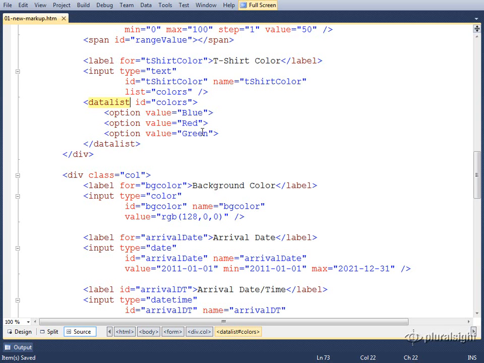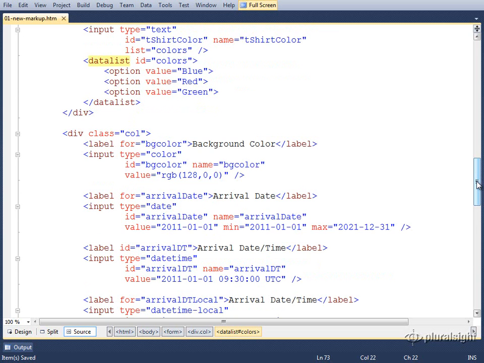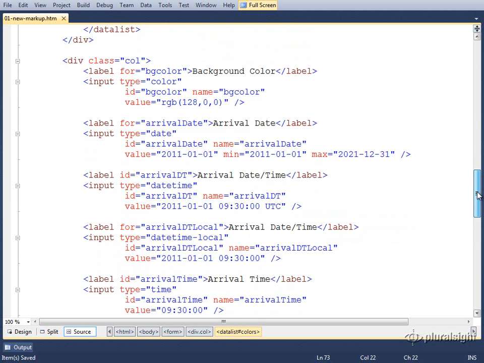For some reason, when I do it on this monitor, it doesn't work. When I do it on the other monitor where I'm not trying to record the screen, it works just great. But I'll continue to show you the rest of the code, and I can show you what I can of how it displays within the browsers.